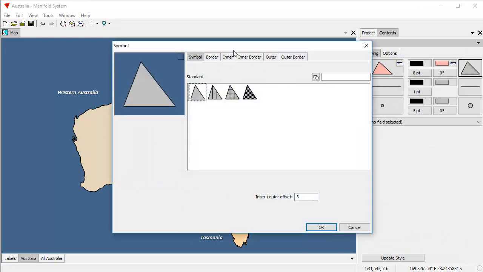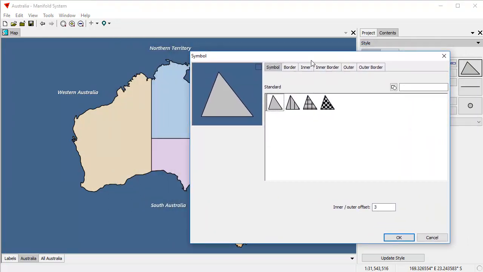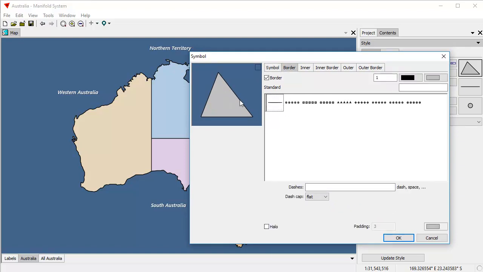Let's see what these other tabs do. The various capabilities, because there's so many of them, are split up into tabs. There's the border tab, which controls the border. So for example, we can change the border of the area to a thickness of 3 or 4, or a percentage value like 30% of the size figure. I'll just make it let's say 2 for now.